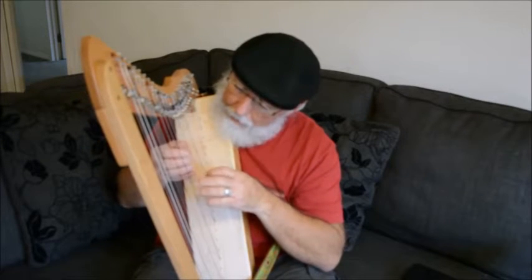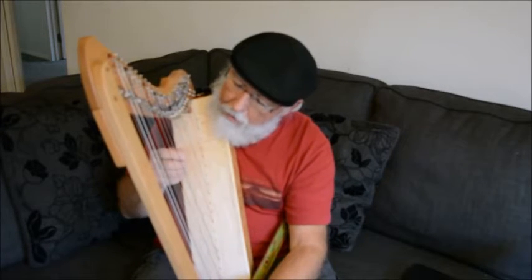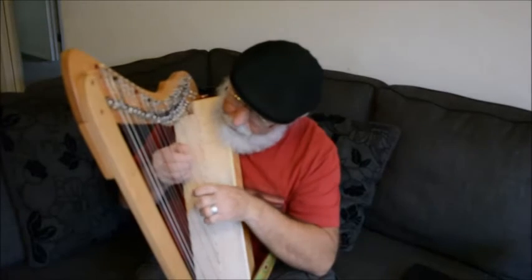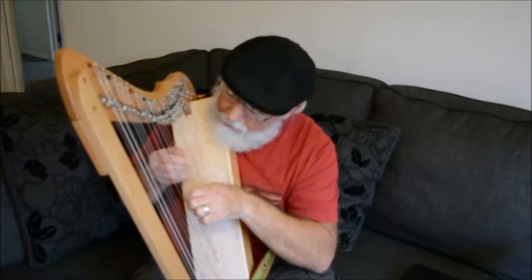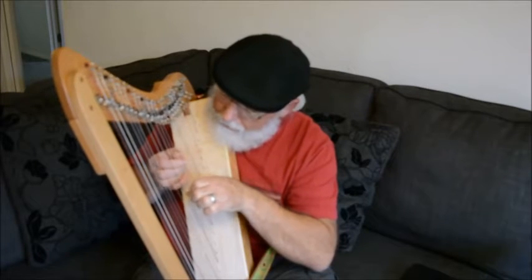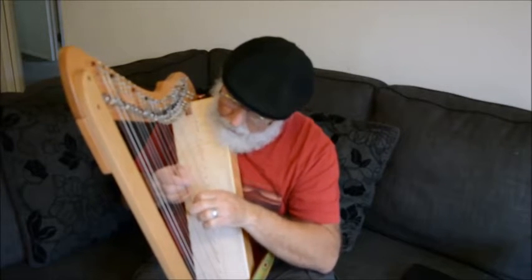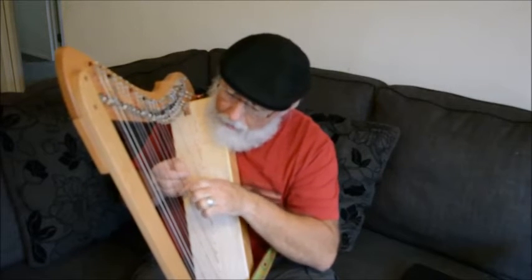So you can see that the notes in this melody that we're playing are notes out of the chord that we're playing. So if I can just, C chord, B chord, C chord, and then we'll go down to the G chord, and then the B flat, C chord.